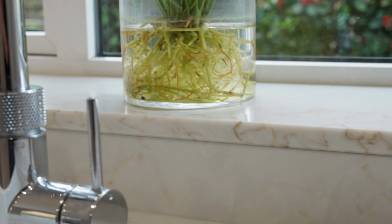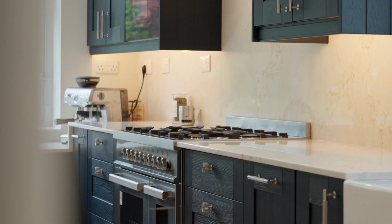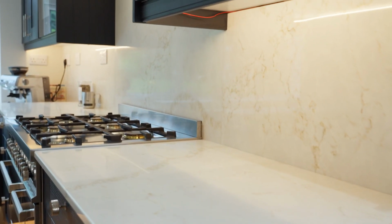It created such a standout feature of our worktops. We were really unsure about how the windowsill drop would actually work. Our windowsills aren't actually even, so we spoke to Gemini and they created a real bespoke service for us where they created a waterfall drop right at the bottom, and then they extended the kitchen cabinet design onto the windowsill. We didn't know that it was possible, but it just goes to show that quartz doesn't have to be limited to existing worktops, and it can be extended to windowsills and backsplashes too.